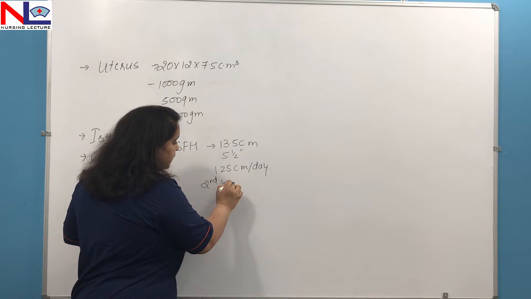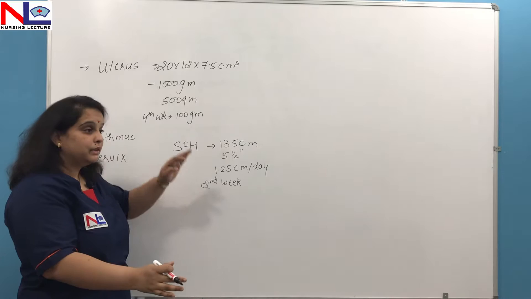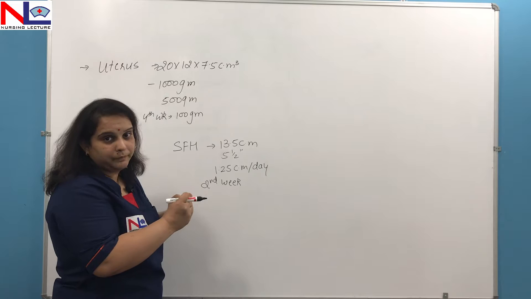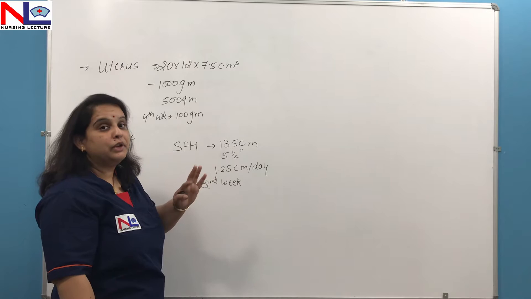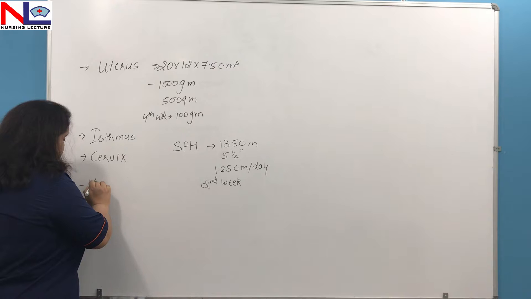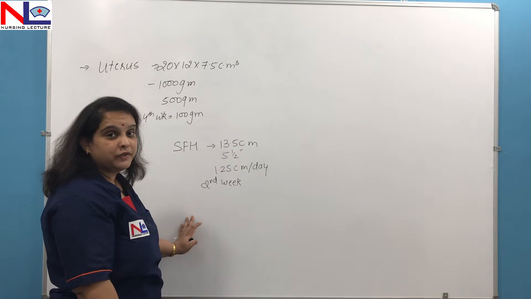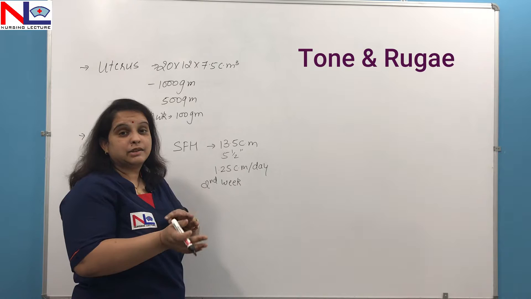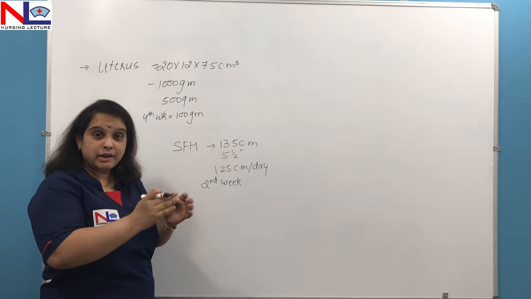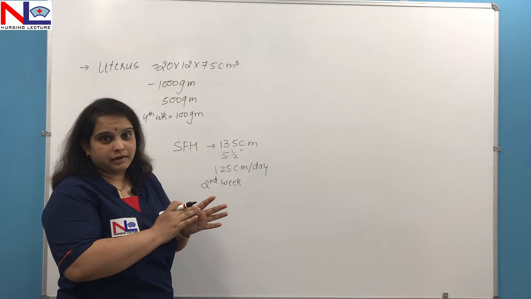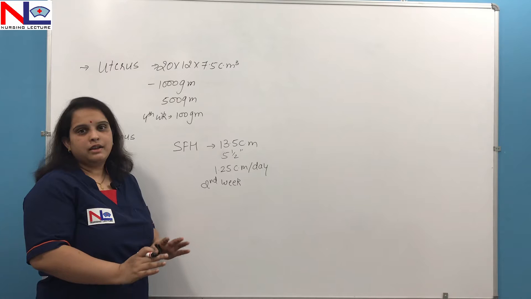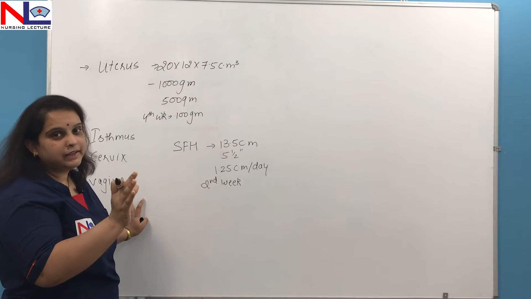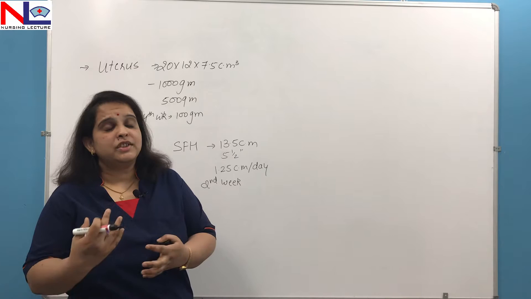By the end of the second week, the uterus becomes a pelvic organ because it lies in the pelvic cavity — the height is continuously reducing and the uterus is continuously shrinking. By this measurement, we can assess whether the uterus is involuting at the correct pace. In the vagina as well, as it forms the birth canal through which the fetus must pass, it remains dilated because it is the most distensible structure through which the fetus passes. The tone as well as the rugae — the folds in the wall of the vagina — reappear after the third week following delivery, but not to the same extent as in the nulliparous state. The introitus remains slightly dilated.